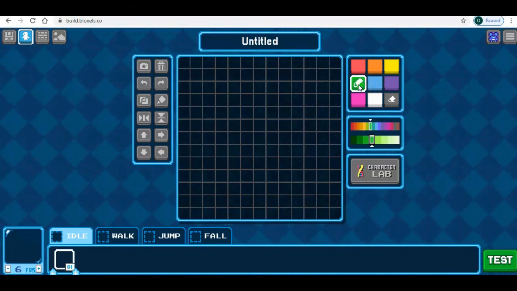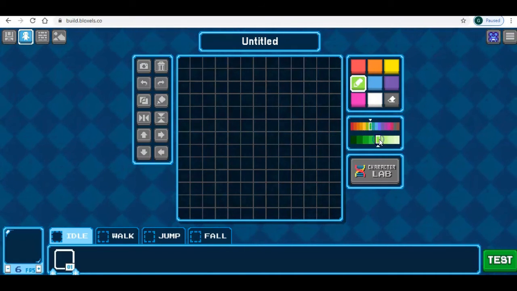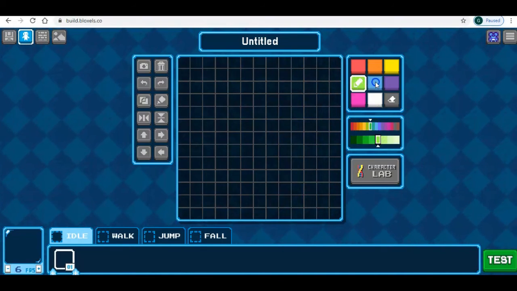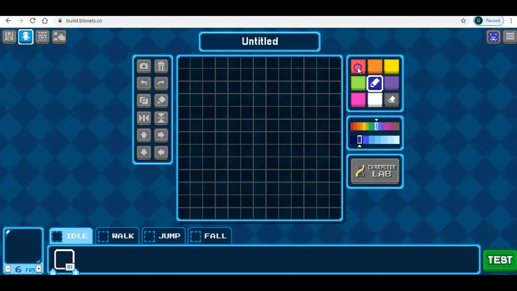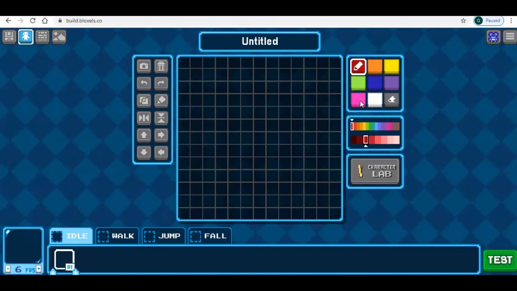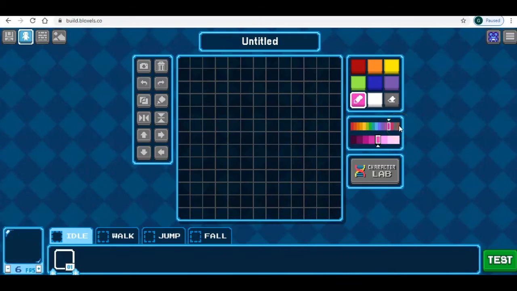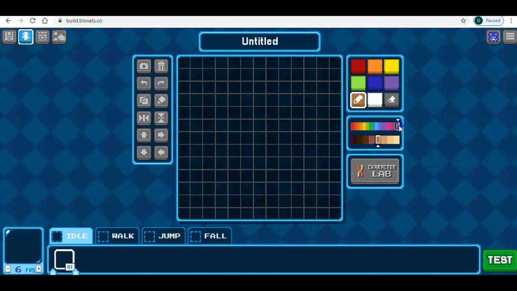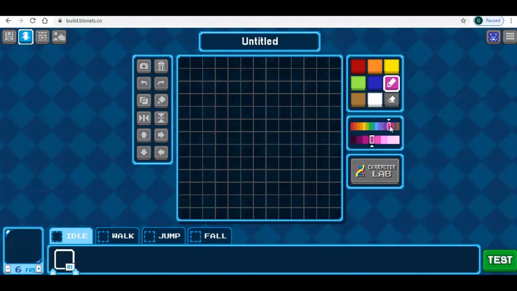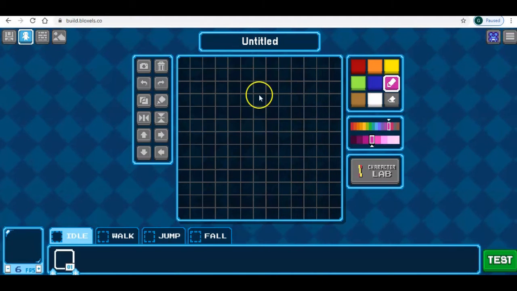So for instance, if I wanted green to be a little bit lighter, click on green and just kind of use this little scale over here. Make the blue a little darker, make the red a little darker. Maybe I don't want to use the pink at all, so I can click on that and I could substitute it for another color down here. So say I want to put brown. Just kind of keep changing them around if you need to. And then once you're happy with the colors, you can start to draw over here.